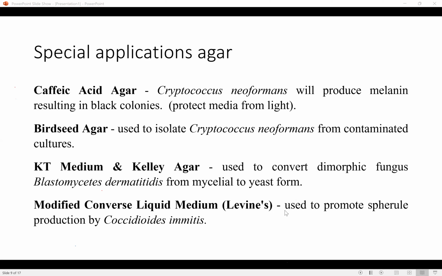We also have media with special application. I've included all of this in your notes. Caffeic acid agar for Cryptococcus neoformans, targeting the production of pigmentation. Bird seed agar used to isolate Cryptococcus neoformans from contaminated cultures. You can read them at your convenience. They are just special media that you could use for more sophisticated investigations.